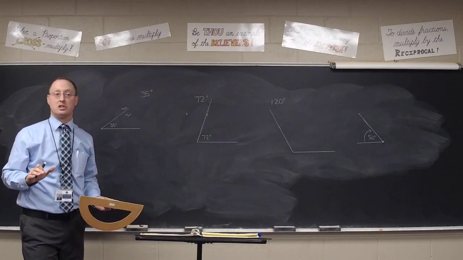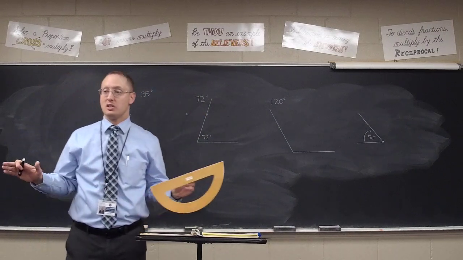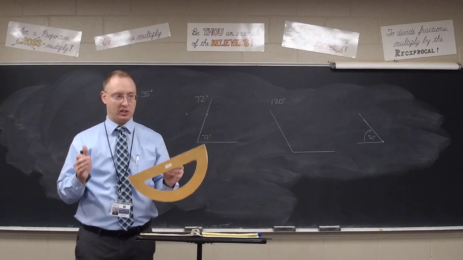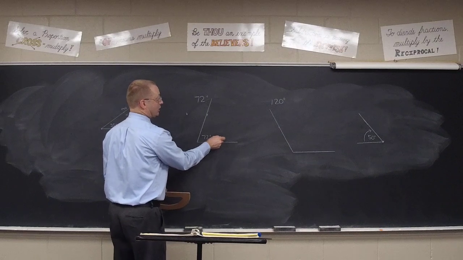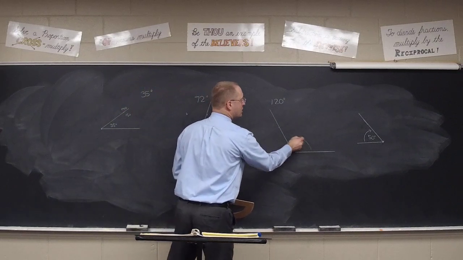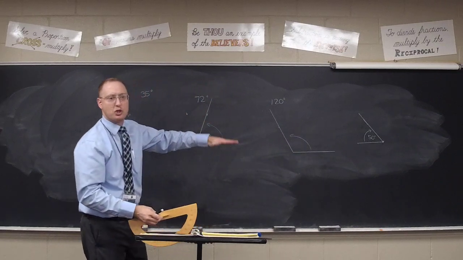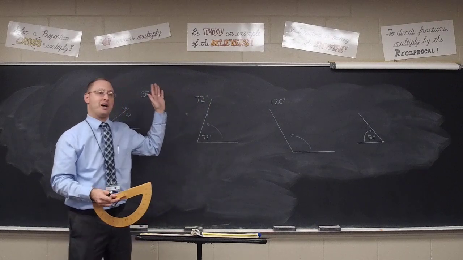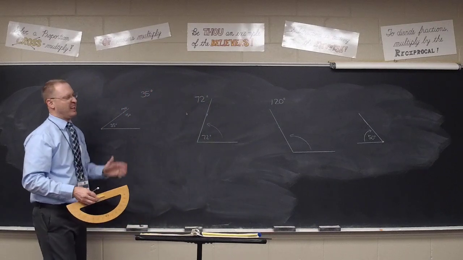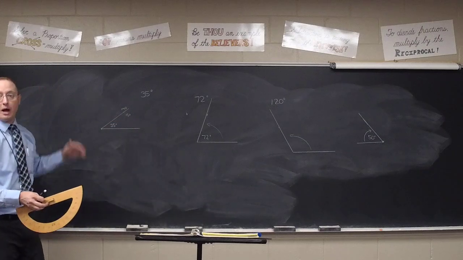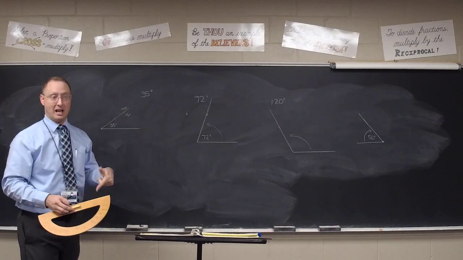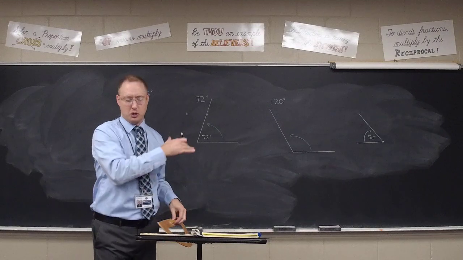I would say this, make your life easy. Always draw them the same way. My encouragement, because I know what's coming in later levels of math, is just always draw them so they open what's called counterclockwise. You'll learn later in math that's considered a positive rotation angle. That's negative rotation. That's weird. That's bad. We don't want that. Open them up going this way. That way you're always consistently looking at the same scale. Does that make sense? That's why there's 2 scales on there.